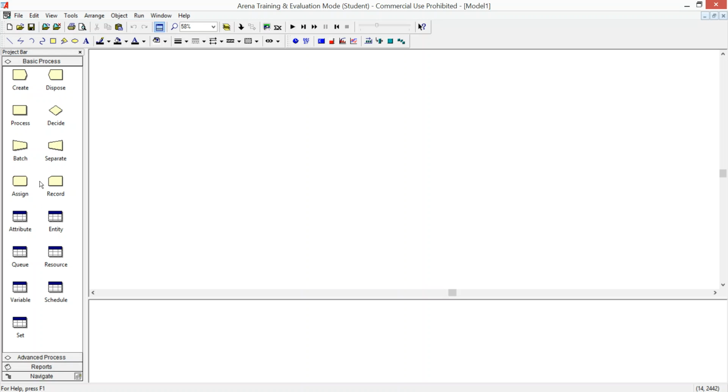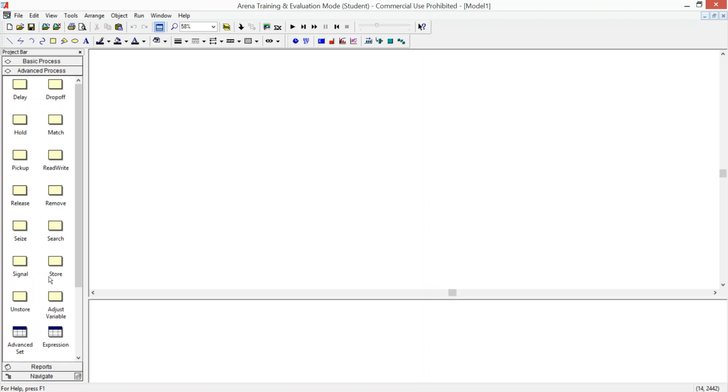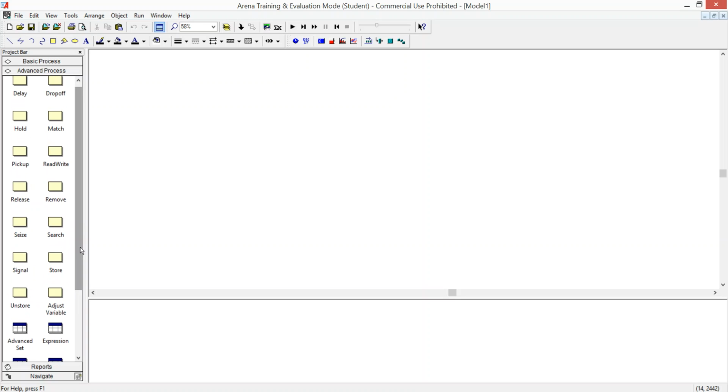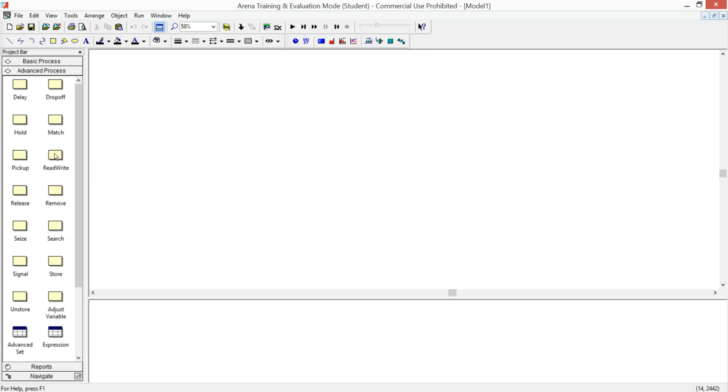So for the first couple of weeks, we're probably going to mess around mostly with these basic processes. We will get into this stuff, and the ones we use the most are match. We use some of the store, pick up, hold, some different processes that allow us to do some things with inventory management and transfer of parts between various processes. And there's also a batch function, which I need to get plugged into here as well.